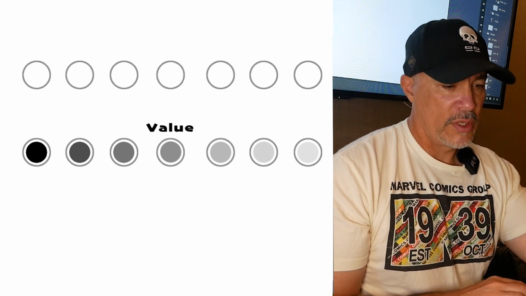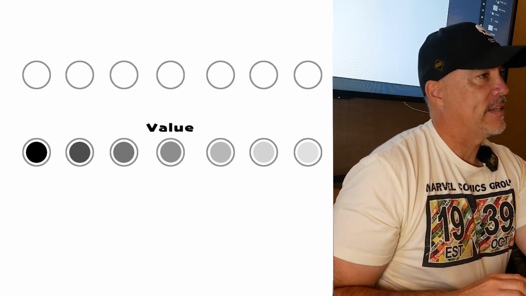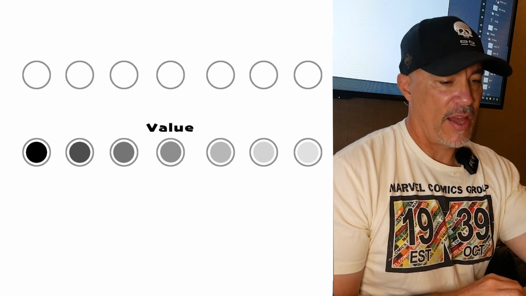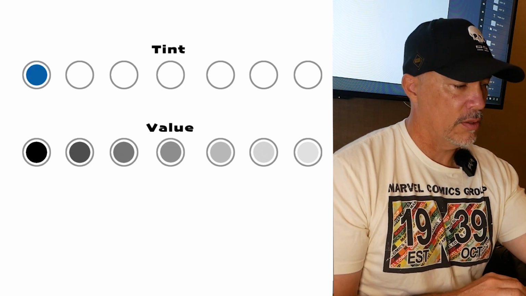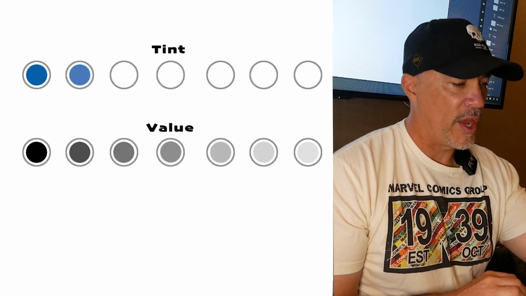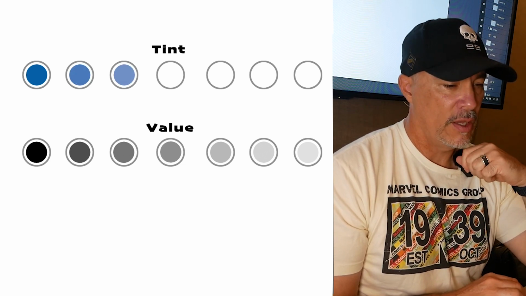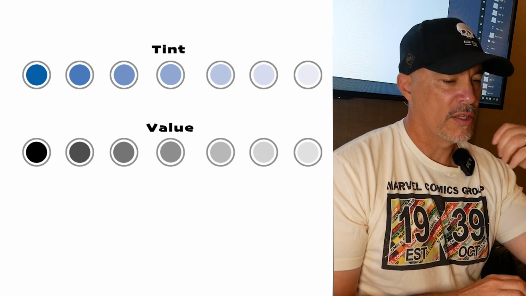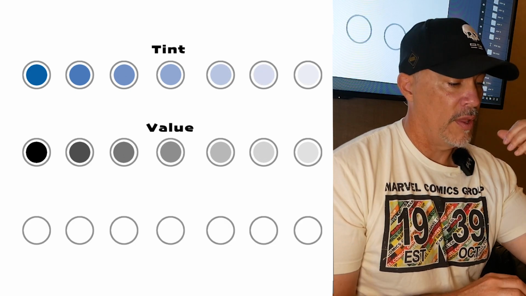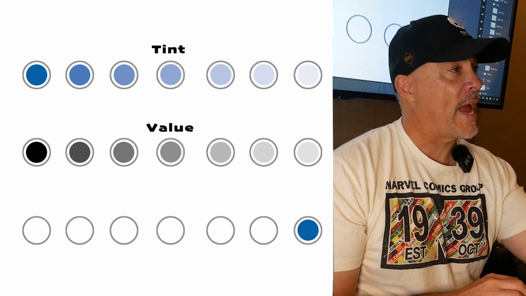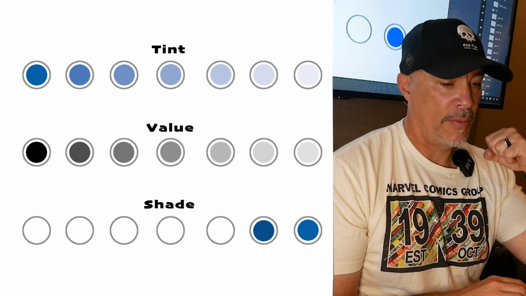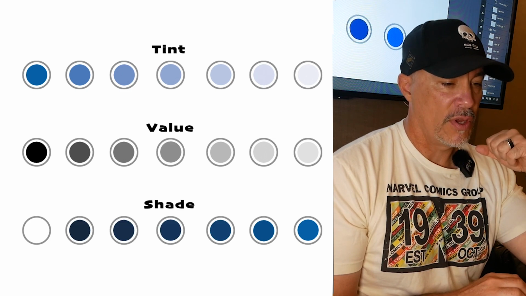So what is the tint? The tint is the lightness of a color. By adding white to a color, we create tints of that color. So if we start with an ultramarine blue and we add white, progressively we create a tint scale of that color until it approximates or almost gets to white. By the same principle, if we add black to that color, we create a shade of that color. As we continue to add black to it, we create darker values of that ultramarine.